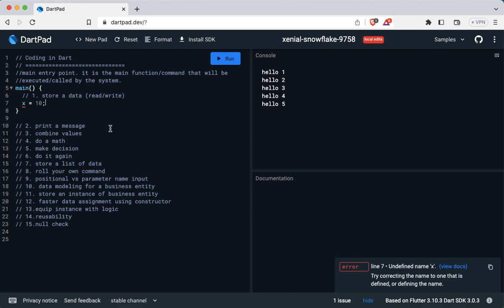Okay? Now, unlike Python, whenever you want to have the storage space so that you can store the value or data, you have to tell which data type you want to support. So in this case, we want to support an integer value, which is a number. So in DAS, you can prefix the variable with the data type. So in this case, we're going to use int, for example. So in this case, as you can see, we say that x is going to be the new storage space in the memory.